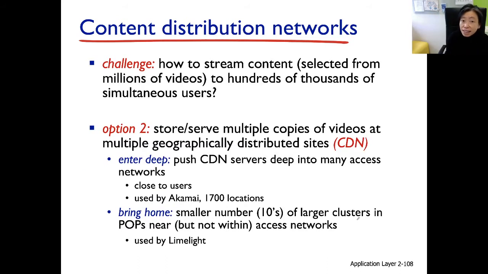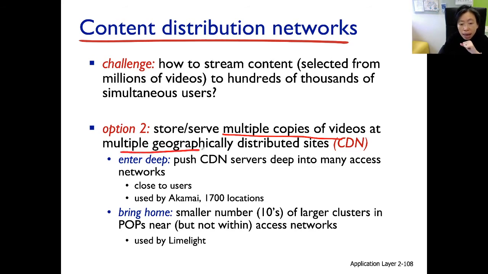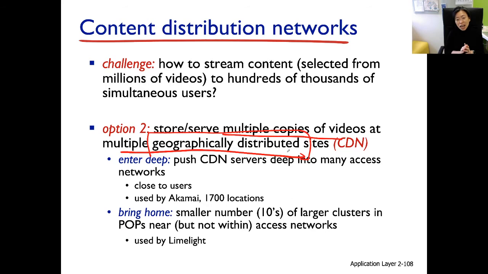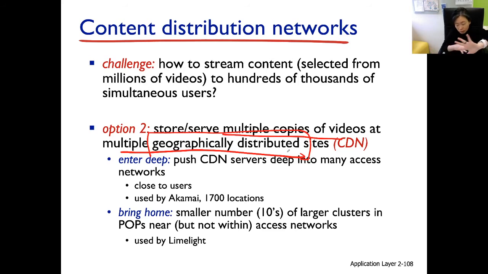That takes us to option two, which is exactly what CDN does. Instead of using just one physical machine storing one copy of the content, use multiple machines storing multiple copies of the content, and more importantly, distribute them around the internet, making sure they are very widespread geographically. The idea is that if there's a server nearby, clients around it can communicate and get the content within the local area. Therefore network capacity elsewhere is freed up for other clients interacting with other servers, and the number of duplicate video transmissions can be reduced — a more efficient, more thrifty way of utilizing network resources.